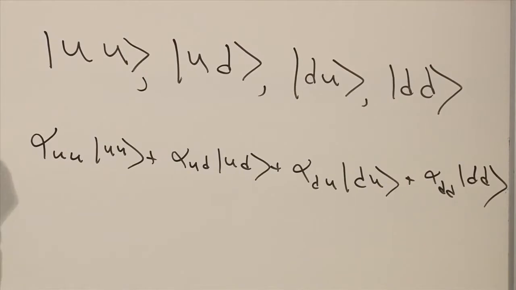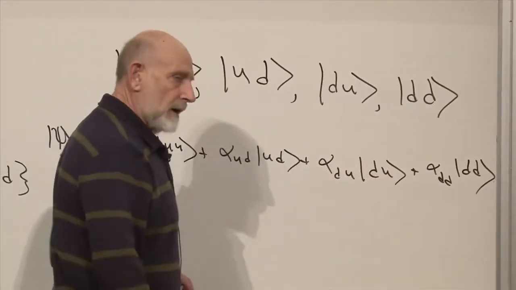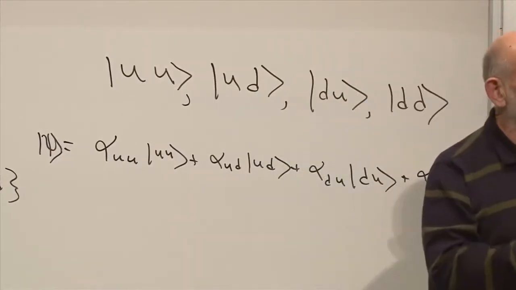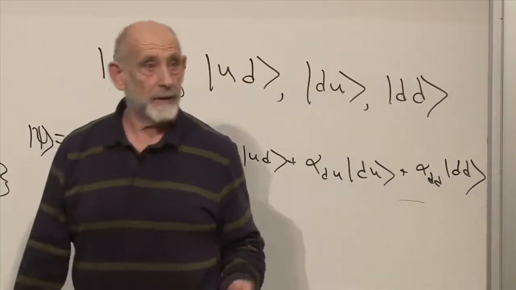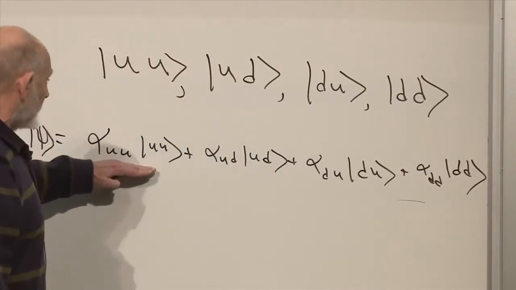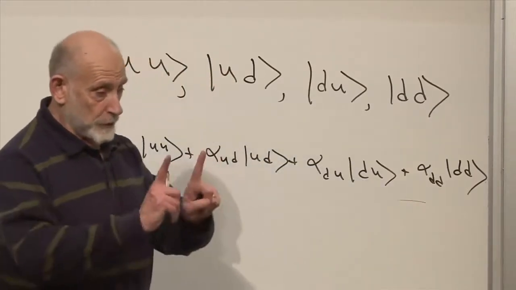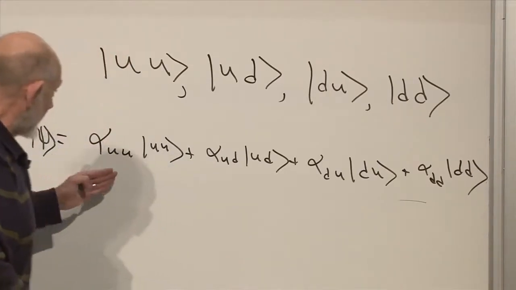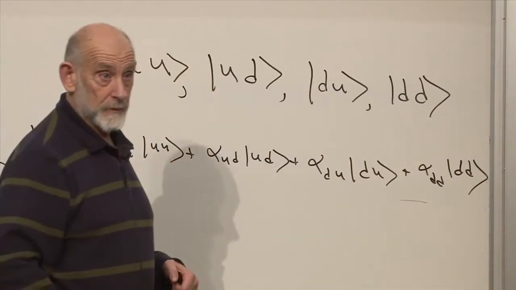That's the most general thing we can write. Let's call it psi. The answer to your question is, if you started out with a particular linear combination, let's say, for example, just alpha up-up, both spins up, and you let them interact, then in general what will happen is these coefficients will change. In fact, it could even happen that after a time, alpha up-up might go to alpha down-down. In other words, two spins up might interact in such a way as to wind up down. That would not be a change in what the basis vectors are. It would be a change in what the alphas are.